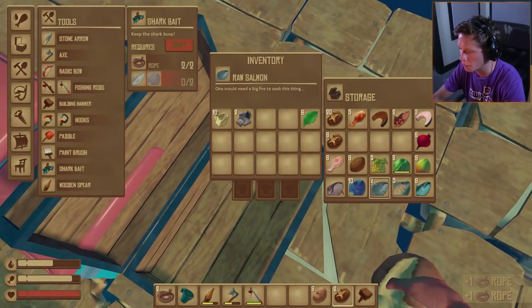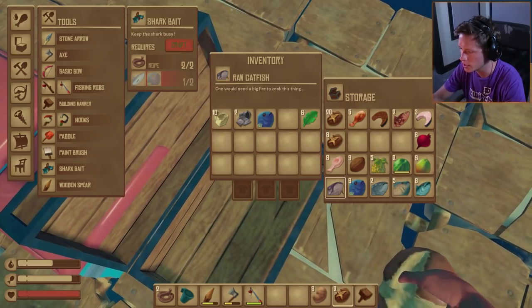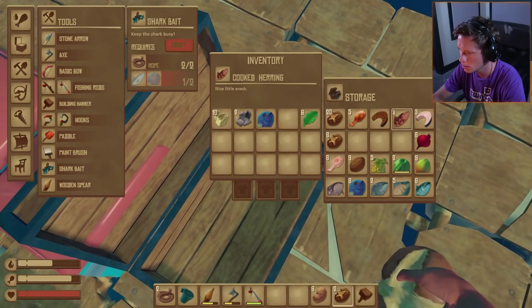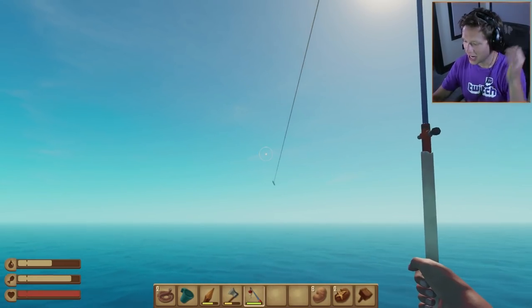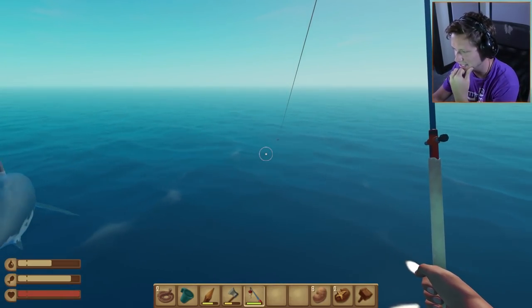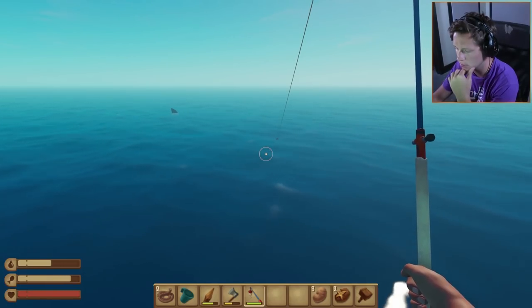So if we're gonna keep doing this, we're definitely gonna have to make sure we continue to... Do we not have any herring? We have cooked herring, but... Oh, man, I was gonna say. If we're gonna keep doing this, we gotta make sure we continue to fish. Otherwise, we're not gonna be able to do these shark bait packages things. But we'll just fish here. We'll find some herring. And then we should be good.